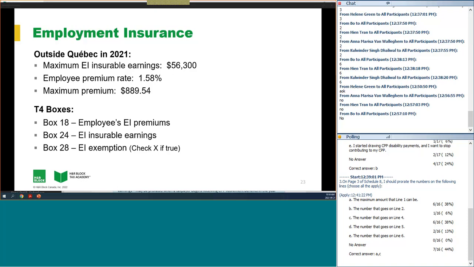Okay? There are some people who are exempt from paying EI. And again, it is not common. Most of the time we see this happen when you are a relative of the owner of the company. So if you have a company and you are a spouse or a child of the company, it's called not dealing at arm's length. So if you're dealing at arm's length with someone, you're holding them away from you because they're not your family. If it's someone you'd be willing to get closer to, you might not qualify for paying into EI.